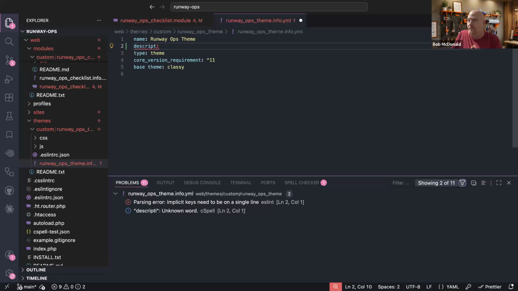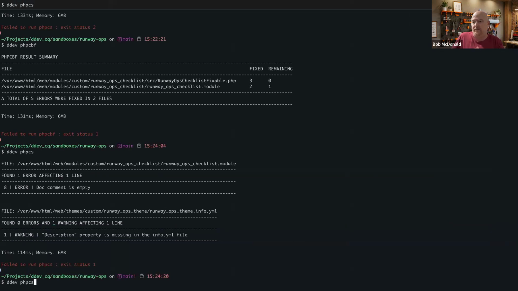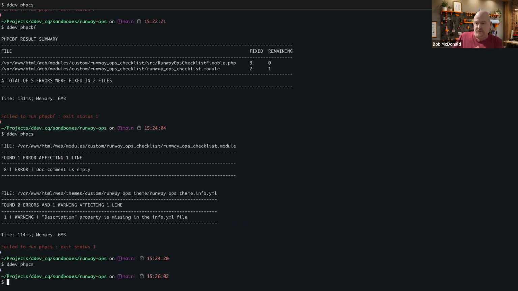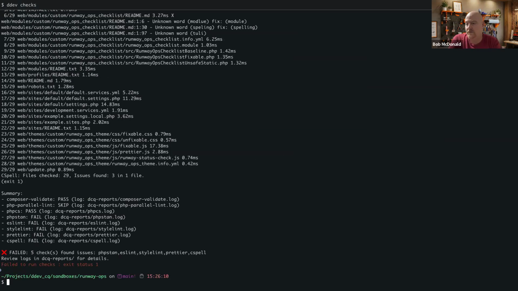See if I can type. Then once we save that, if we flip back to the terminal and run PHPCS, that returns clear. And if we run ddev checks, we are down to 5 checks that found issues, and PHPCS isn't on the list anymore.